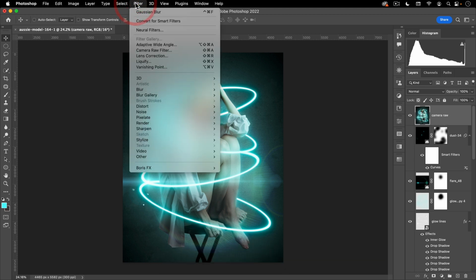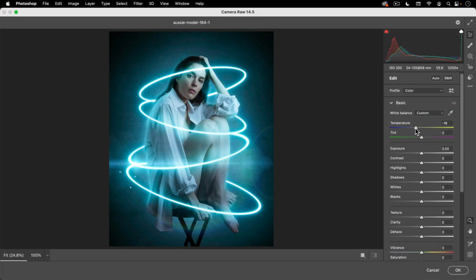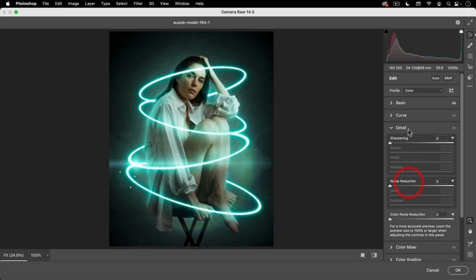And then I'm going to go to Filter, Camera Raw Filter. And in here we can adjust, see maybe if some of these color adjustments. Ooh, adding some warmth to it actually looks kind of cool. So let's do that. We'll add a little warmth to it. Maybe take down the exposure a tiny bit, add some contrast. I think pumping up the highlights actually looks kind of cool. Even pumping up the whites a little bit. Also want to add some sharpness.